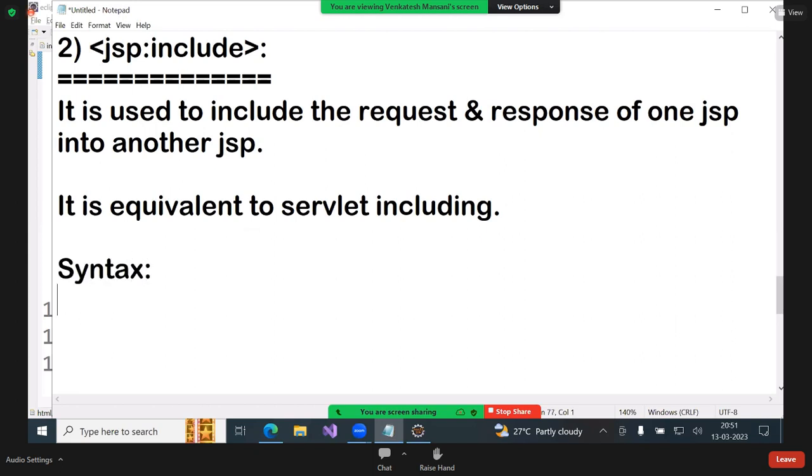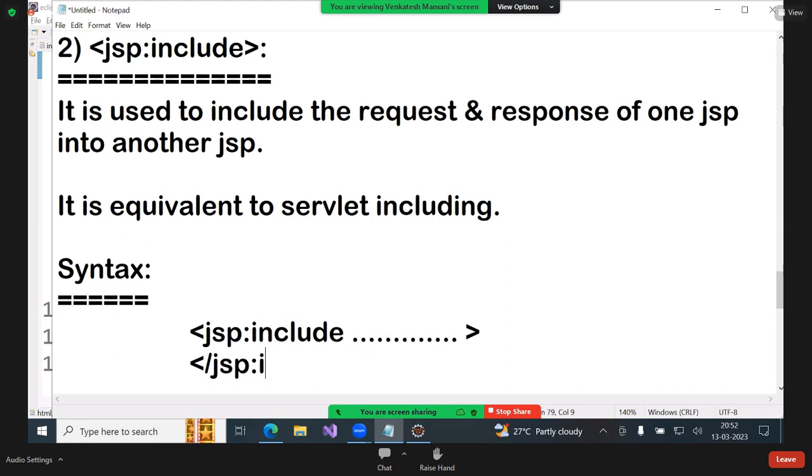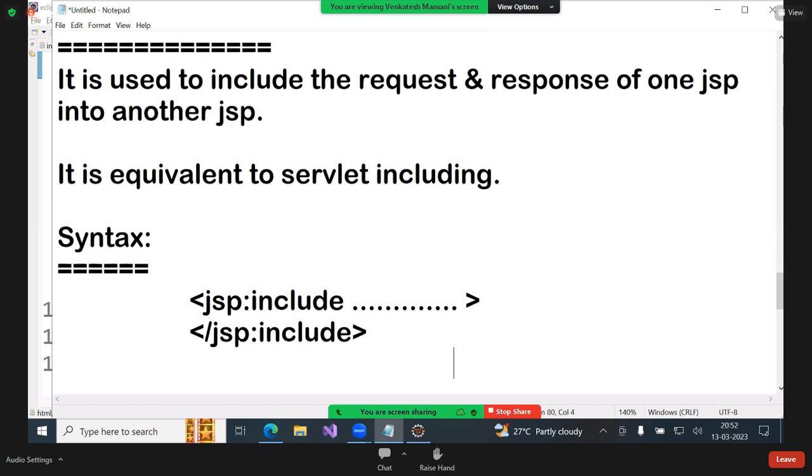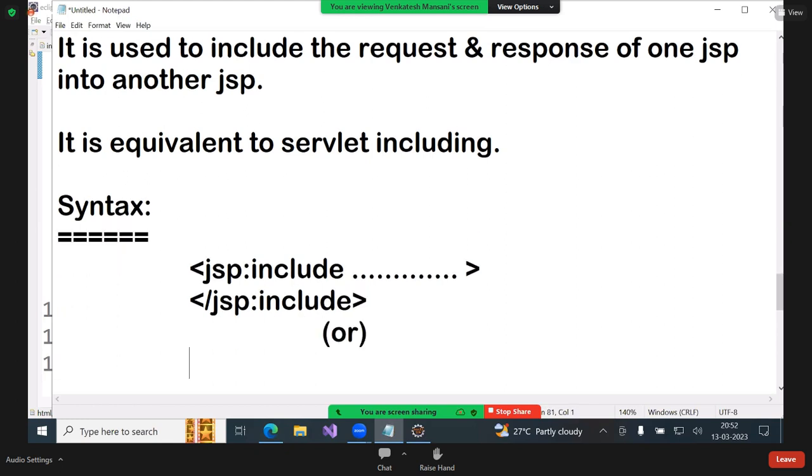Syntax. jsp:include. Same. It is used to include the request and response of one JSP into another JSP. It is equivalent to Servlet including.